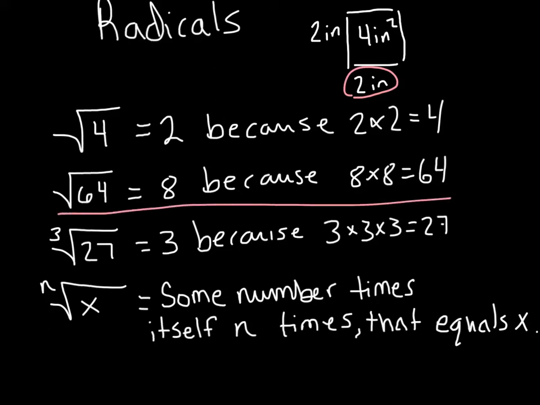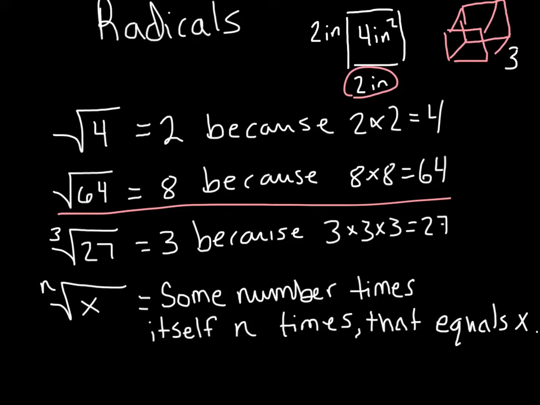And then the cube's a little bit different. With a cube, you actually could think about it as a cube, and I'm not the best artist in the world, but if you had a cube and you wanted to know the volume, if you knew the volume of the cube was 27, so if all the space inside there was 27 cubic inches, you would know that one side of the cube was 3. Because to find the volume of a cube, you know its length times width times height, or side, side, side, because they're all the same. And so that's the cube root.